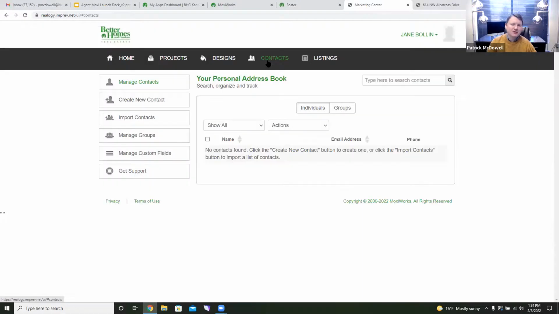Under contacts is something that we really are not using right now. You would create a contact if you wanted to send out one of those email campaigns that we created in Moxi Impress. And Moxi Impress was something that Moxi purchased from a company called Imprev. So there is still some integration that's a work in progress, and that's why that contact button is up there. It's something that you probably won't use a whole lot. I just wanted to point it out to you because it is there. I want you to be able to make sense of why it's there. It's because it's a platform that Moxi is still integrating into their entire ecosystem. So kind of a work in progress there.